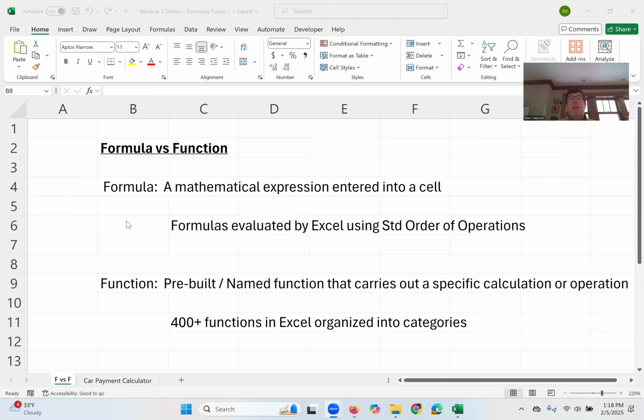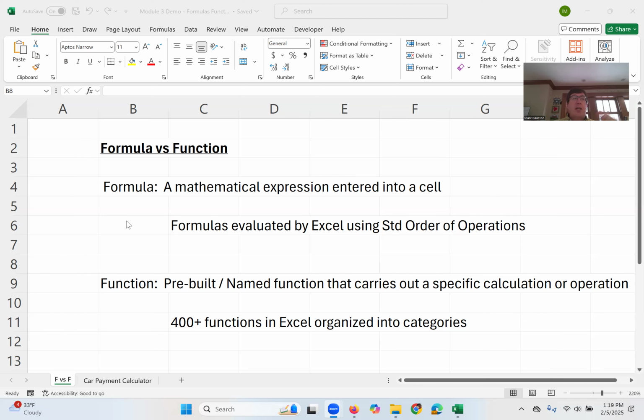But if there are things that we might want to calculate where we don't know the exact mathematical calculation, or it's a complicated calculation that we don't want to necessarily make a mistake in entering or transcribing, Excel has functions involved, and we've already seen at least one or two functions already. Functions are different than formulas.